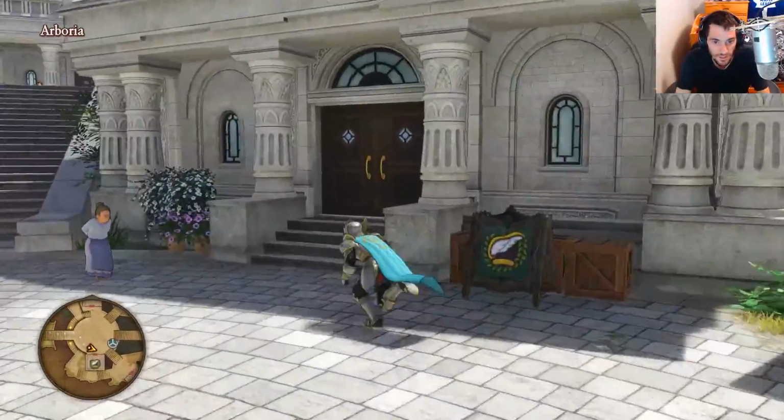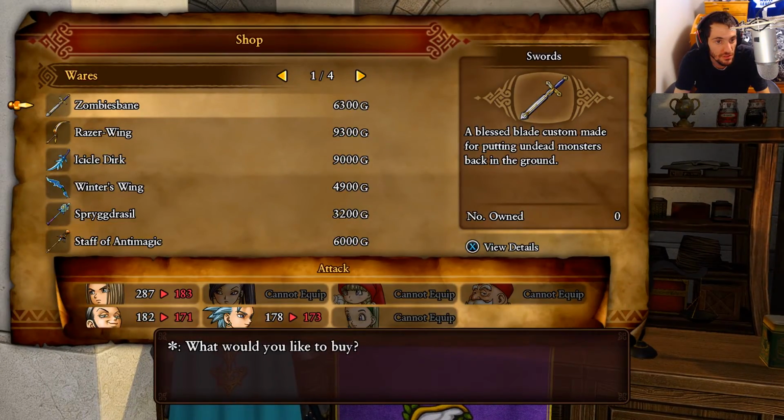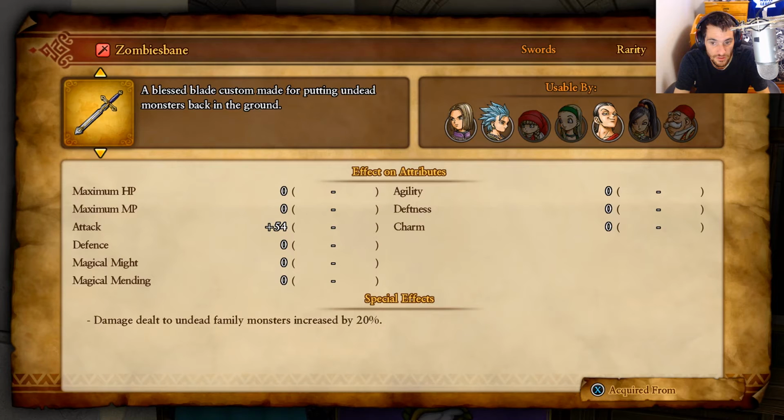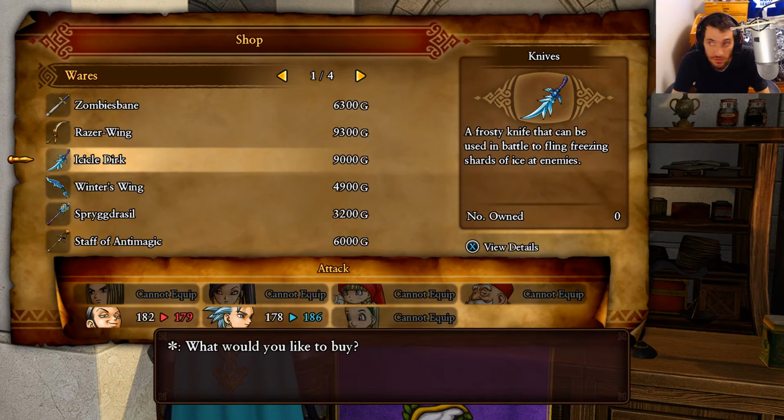Okay, so let's head into the item shop here, and let's see what items she has to sell us. Alright, so we can buy a zombie's bane here, which you can buy now or you can buy later in the game once you have acquired a lot of gold. Depends how much, depends what you're saving up for.